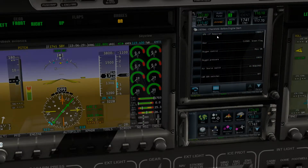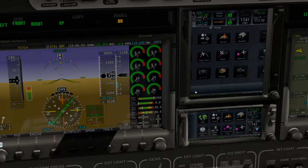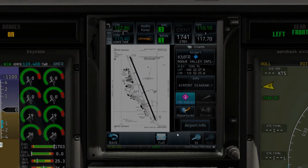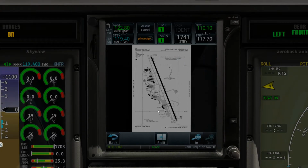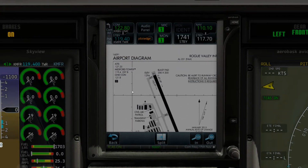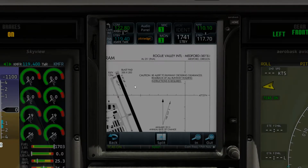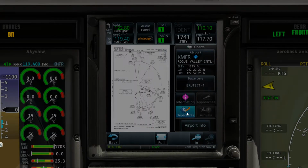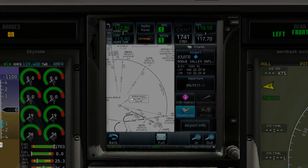Next checklist, utilities checklist, before engine start. We're going to do all that, but we are not going to start the engine just yet. We are going to go ahead and get our clearance that we filed before we even input it into the system. So let's back out of here and go over to our charts so that we can get the information that we need. Let's make this a little bigger. All right, Medford Tower, ground. It doesn't say. The anticipated departure that I am going to take is the Brute 7. So let's check that out to see if it's got our clearance that we want.